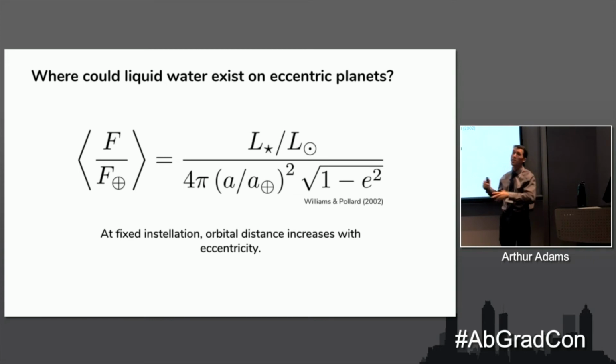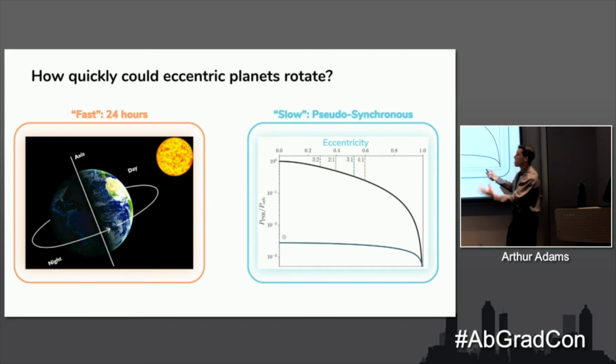All this is saying is that when you change the eccentricity, here's how you scale the orbit such that you preserve this value of flux over Earth flux. Just fix that to 1, and it tells you how to scale your orbit. So now we know how our orbit should be structured to preserve that amount of heating. Then we consider 2 rotation regimes. One would be an Earth-like rotation, and one would extend the idea of tidal locking to an eccentric case. Using the same tidal heating arguments for eccentric planets, there's a pseudo-synchronous rate that remains pretty slow, of order the orbital period, until very high eccentricities.